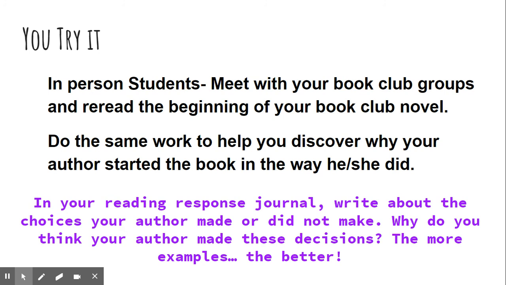If I'm reading The Big Field, why did it start in the middle of a baseball game? Does that show? What if Hutch was not good at baseball? What if he was Cody? What if Cody was the main character? Why did she make it Hutch? All of these questions help us think about the author's choices.